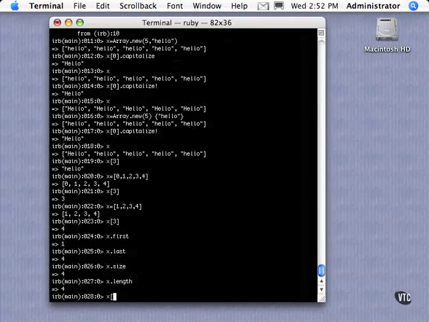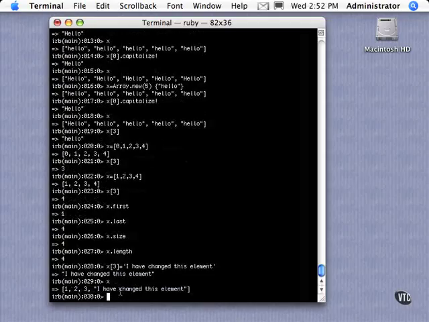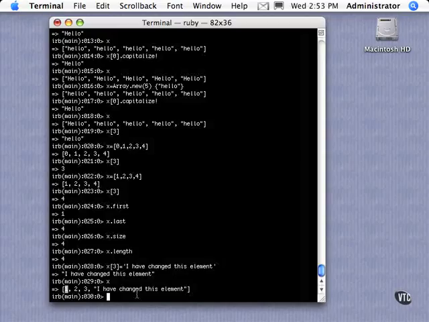One last thing, if we can call these this way, we can actually set values. A lot of times you're going to hear these individual components of an array called an element. So I've changed this element, and I've done that using this construct where I use the brackets with an integer telling me what position I'm changing, and then an assignment operator, and then I just give it something I want to change it to. In this case, I changed it to a string, and you can see it's perfectly happy changing that to a string. So that's manipulating, creating, and accessing arrays.